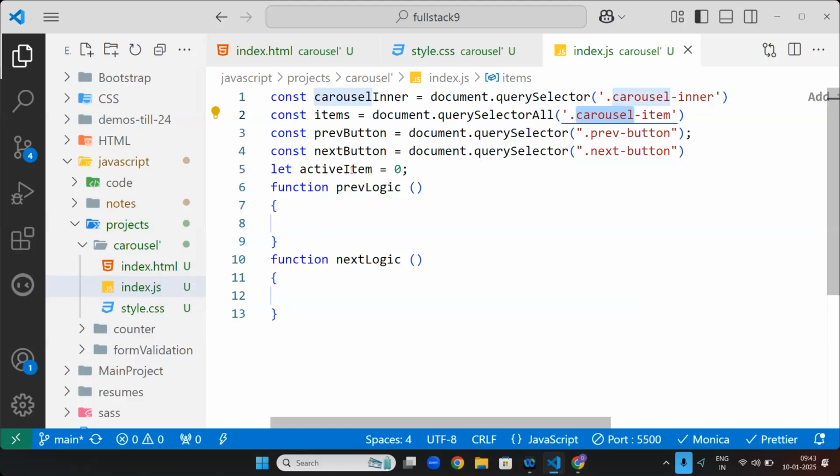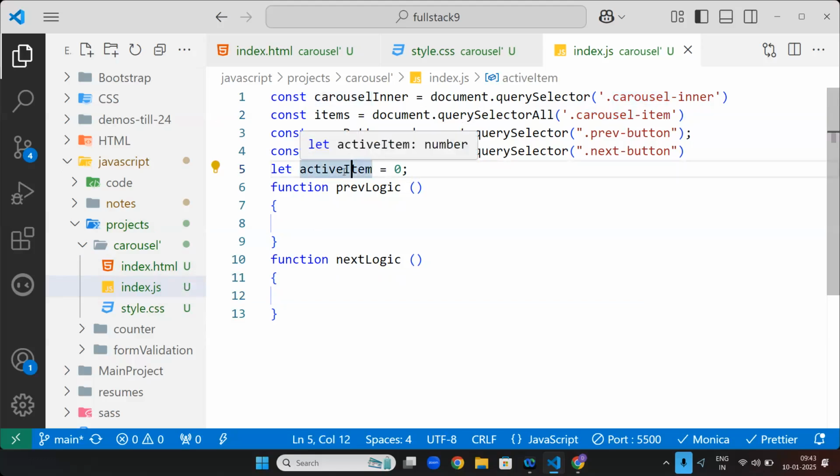In this array, the first one is already at which index, ma? 0. This is the active item index. So what will happen? If anyone clicks this particular previous, then I will say active item index 2 or active item index 1. If I change the active item index, automatically that element also will change. Is it clear? Online, any doubts?